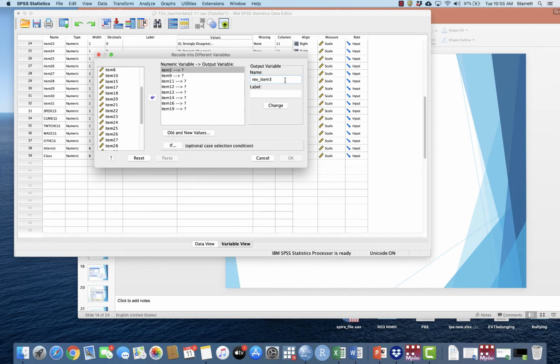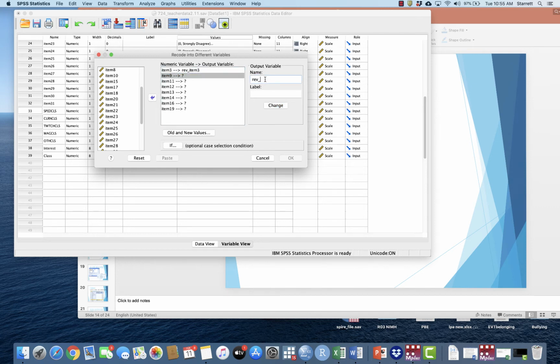If you're happy with that, again, you can name it anything you want. I just prefer to let myself know that it is a reverse coding of the original item. Then you click on change and you see that item 3 is now going to be recoded into a new variable called rev underscore item 3. We want to do that for each of our items.